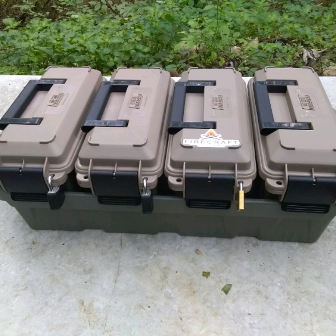What you're seeing here is one of their ammo crates, and this is the one that has the 4 ammo cans. It has the smaller cans, which is like the 30 cal equivalent. They also have one that has like 3 cans, which is like the 50 cal equivalent, and I have recently ordered that. That'll be coming soon, so stay tuned for that. But yeah, MTM Case Guard is awesome. They have some great stuff.